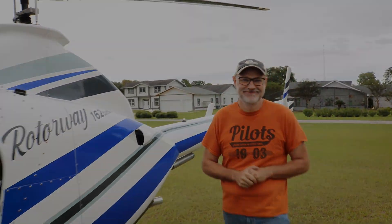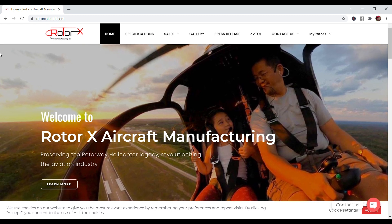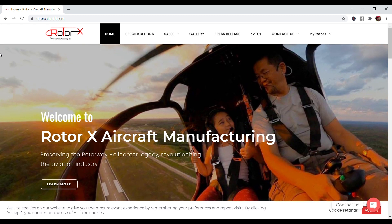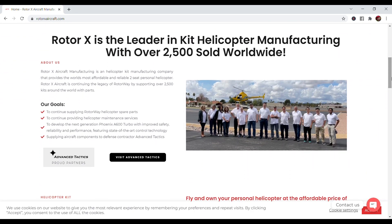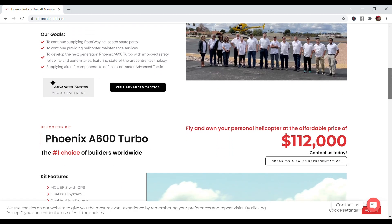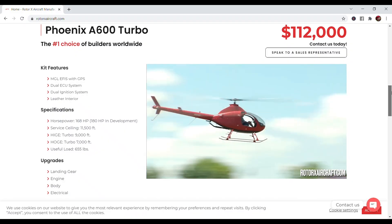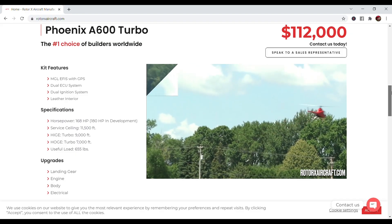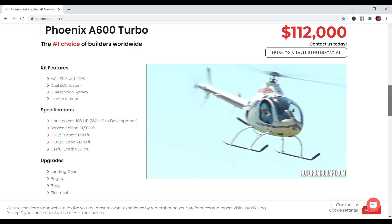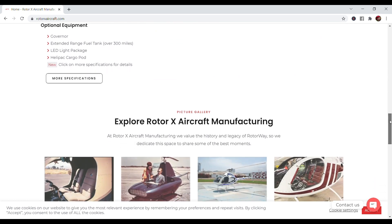Thanks for giving us a tour around your ship today. In case you didn't get the press release, don't worry — we didn't either. Rotorway has a new name and a new owner. Introducing RotorX, based out of Chandler, Arizona. They will continue to provide parts and support for the Rotorway fleet while selling their new kits, which feature a new price tag of $112,000. Check out their newly updated website for more details on this experimental rotorcraft.